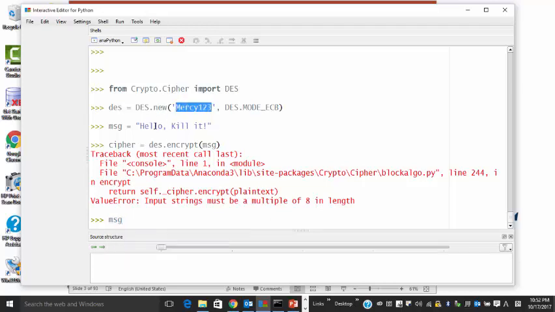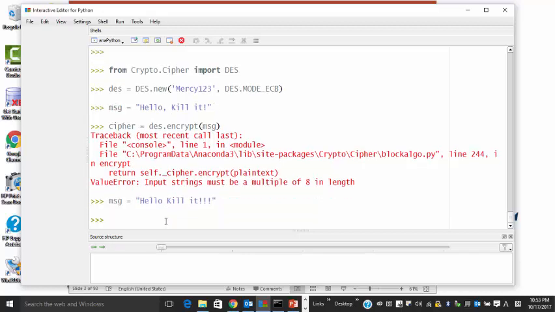Like block by block by block. So what we will do here is hello12345, hello 12345678.